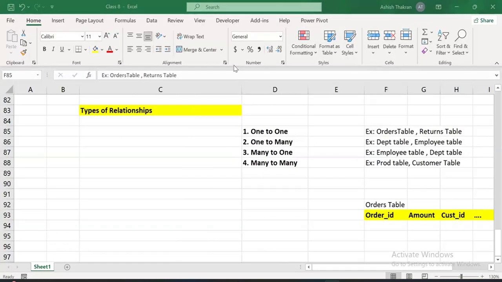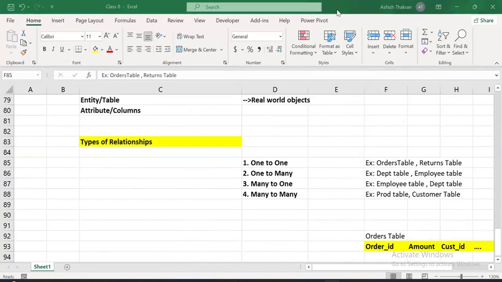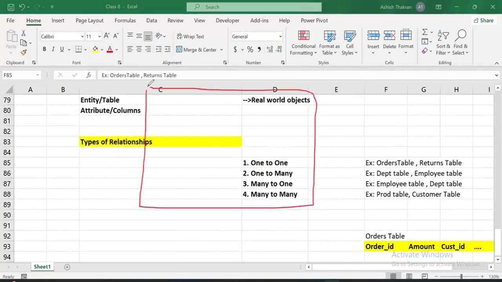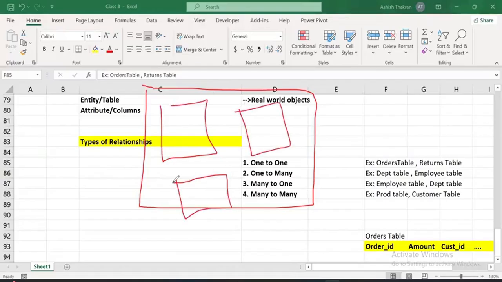Okay. So till now, we have seen that we have created a database, and in that database we have different tables, and how those tables will be linked to each other. That's what we have seen, right? Now we will get into the tables, how we are going to create these tables. That's the second step.